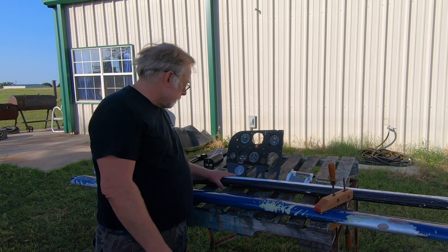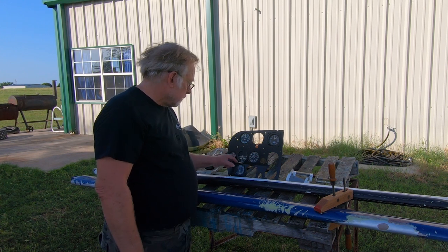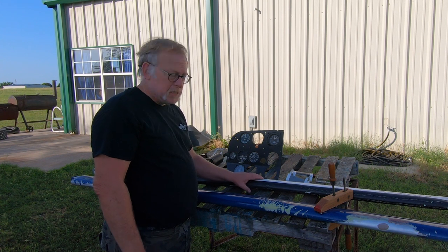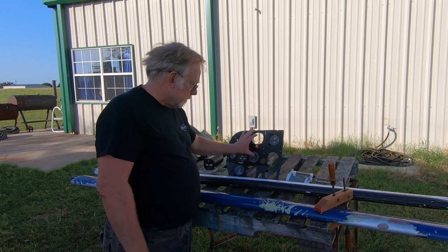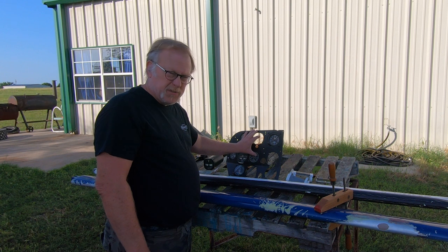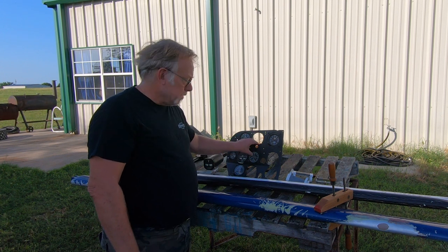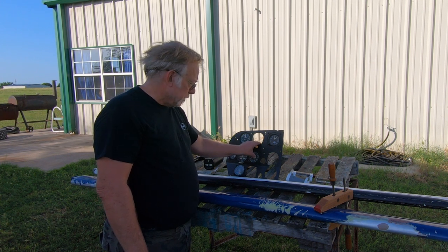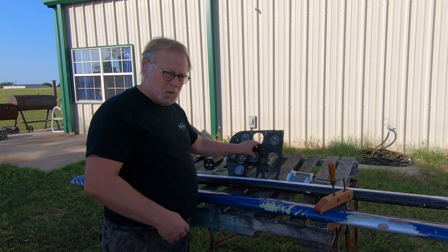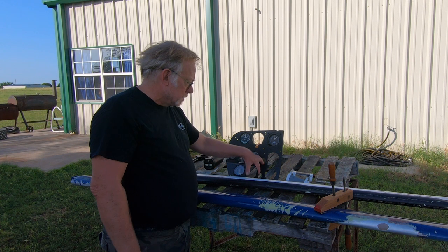We're going to end up with a new instrument panel, and then to be determined on some of this stuff. We'll keep the clock and all that. If you guys have any comments as to what we should put in, we're going to have the airspeed, turn coordinator, and then the altimeter, vertical speed, and then we're going to have our two G5, 275, something type gauges. I don't want to go with an AV30 because they're kind of a dumb gauge, and we can't really portray any navigation information. So that's my goal. This is way down the road, but this is some of the work we've done. I actually took this panel out. It was corroded.